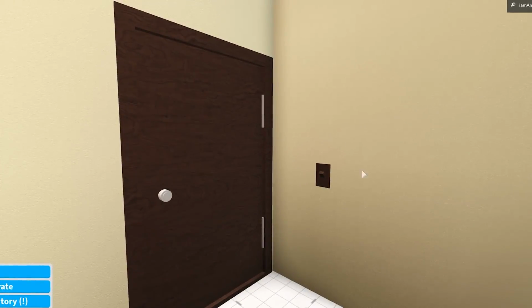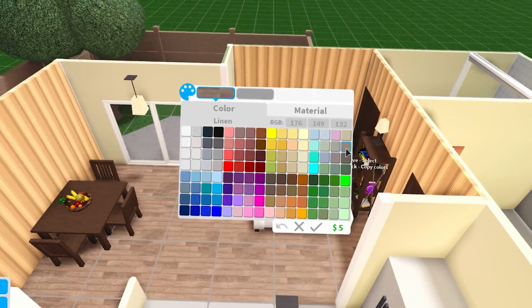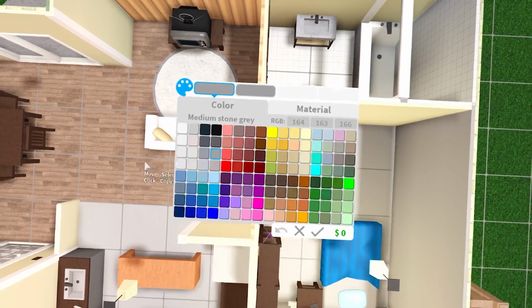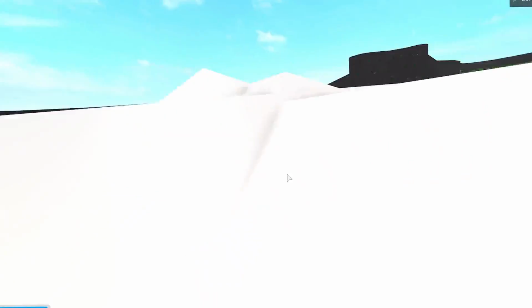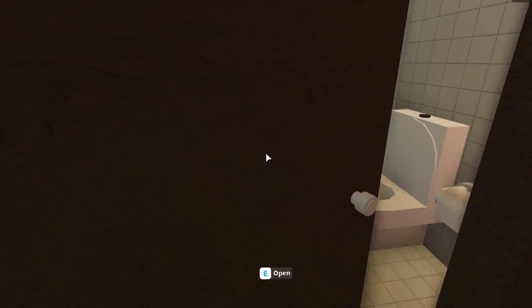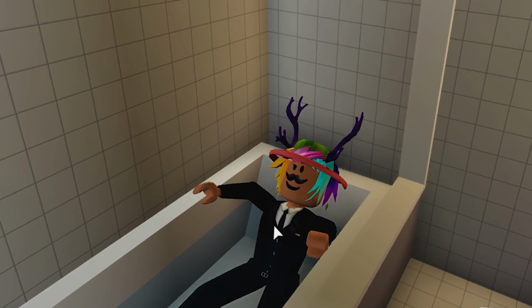I really don't like how this brown looks. It's kind of cozy, but at the same time, it's ugly. This wouldn't be an Anix house if I didn't make the floor linen, because linen is the best color. And nothing's ever gonna change my opinion. Okay, I just want to look at the interior real quick. Oh, look at me, I'm stinky. Let's just take a quick shower in the new bathtub. Apparently chilling in a bathtub with a suit on makes your hygiene go up.